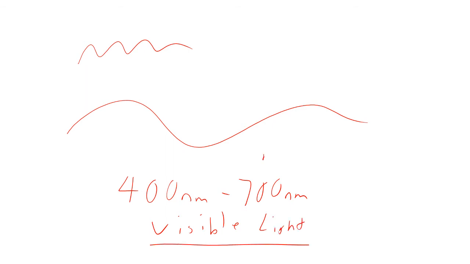So this is the red end of the spectrum, and this is the violet end of the spectrum. And so the colors of light you see, if you had a prism, break up into red, orange, yellow, green, blue, indigo, and violet. Now, personally, I don't see a whole lot of difference between indigo and violet. It looks like blue and then purple to me. But Isaac Newton gave it these names right here. And so that's the visible spectrum.